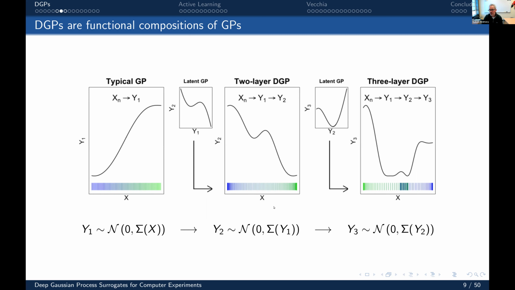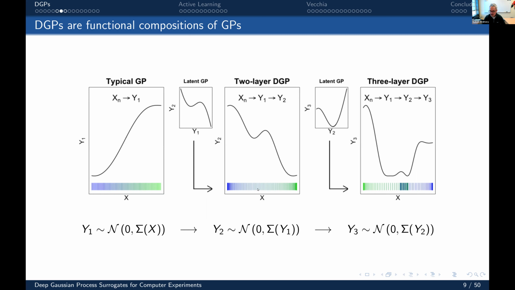And then, of course, you can keep going with that idea. I decided to stop here in the visual at 3 layers, but you can take your y2 and put it in as inputs to another Gaussian process to generate y3 values, and you can keep going with that as much as you'd like. And as you do that, you start to be able to handle non-stationarity because you are stretching and compressing in the input space. So even though each one of these Gaussian processes is stationary, it's only using distance, relative distance, to define the covariant structure. Because of the chaining of these outputs as inputs, we're warping the input space and getting non-stationarity.